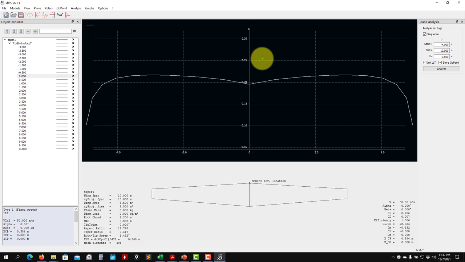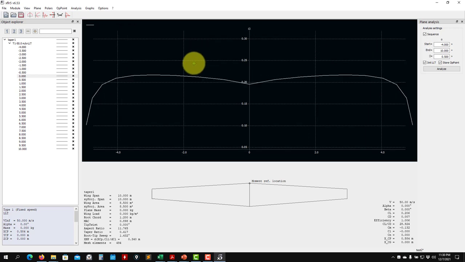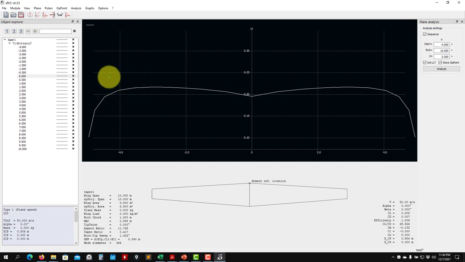So you can use CL to control the stall progression, and lift, you can use it to control now the ideal distribution. So see here that this is not very good because you are stalling first towards the tips, and that is not ideal. So how do we control this? We need to reduce the CL max, and that is controlled simply by aerodynamic or geometric twist. In this case, because we already have the data, let's add only the geometric twist.